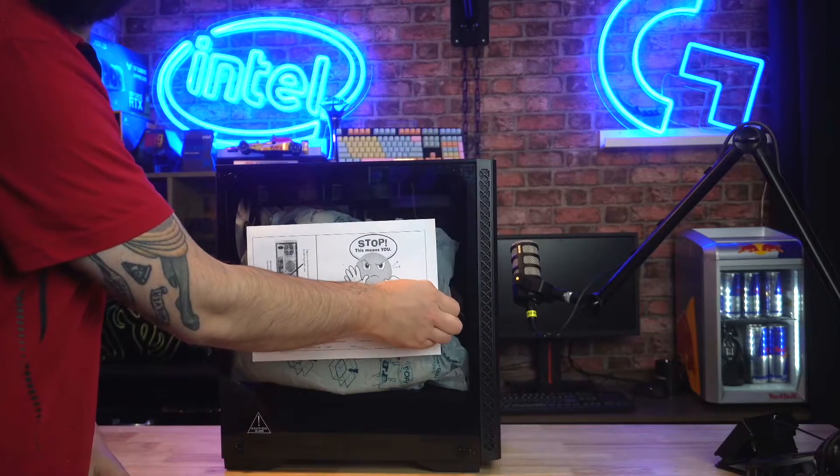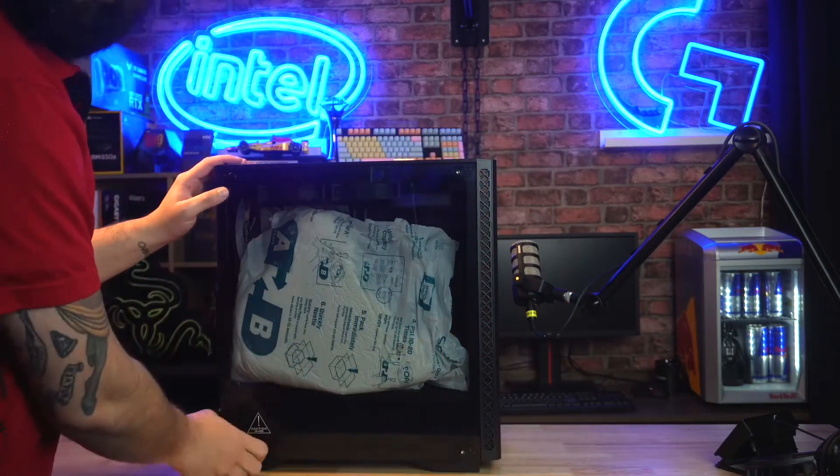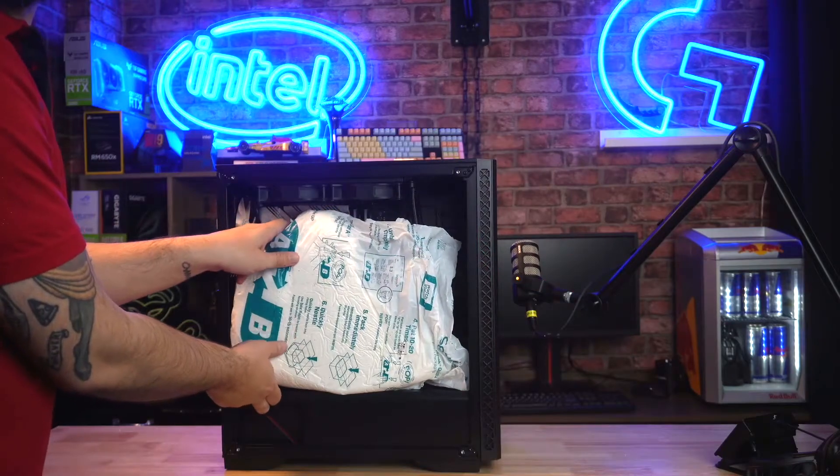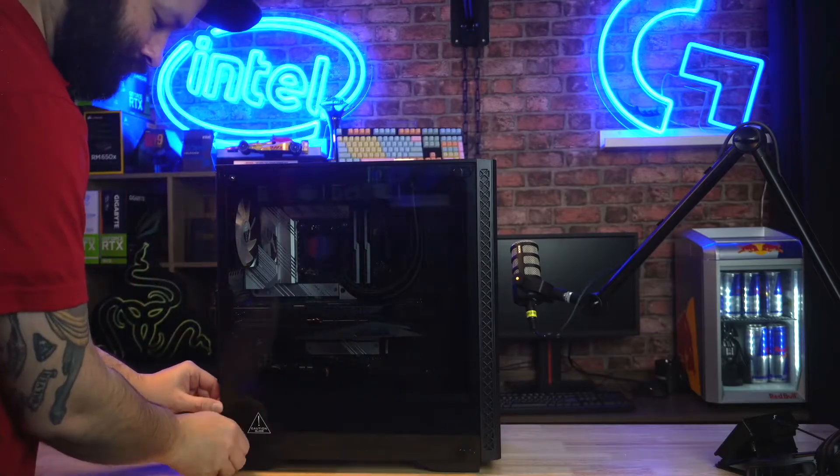You may notice there's something inside the PC — don't worry, that's what we're looking at now. This is called Instapack and it's an expanding foam product that helps hold the parts of your computer nice and snug while it's in transit. We're going to remove the side panel by removing the thumb screws, then gently lift out the Instapack and put it back in the box along with the bumpers and the plastic bag. These will be useful if we ever need to transport the PC. Now let's put our side panel back on and set up our new PC.